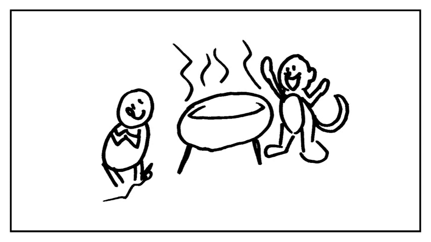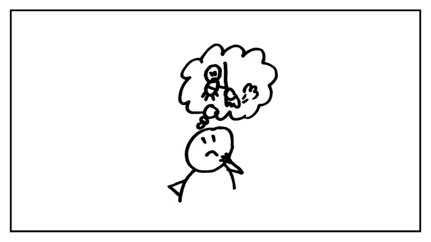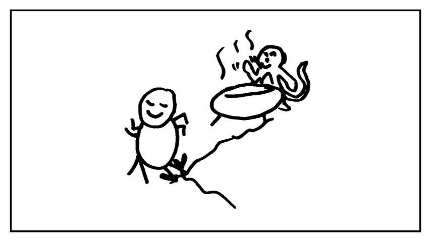Anansi very much wanted to try those beans, but he knew that Monkey, too, would ask him to do chores while they wait. Once again, Anansi said how terribly busy he was and suggested tying a web from the pot to his leg, and Monkey could give it a tug when the beans were ready. Monkey thought this was a good plan and tied the web to the cooking pot.